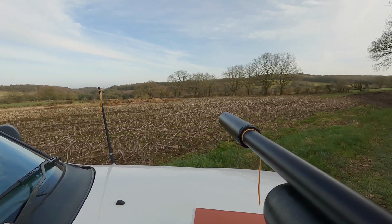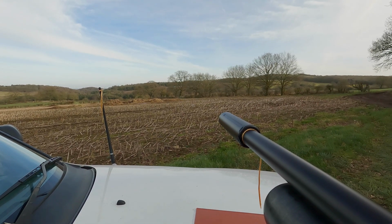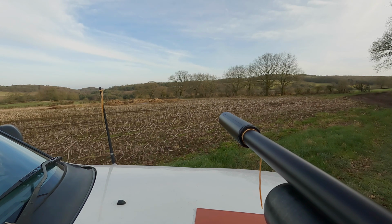Okay, so it doesn't seem to be a lot happening today. So I've put a little squirrel reactive target out there, about 128 yards. I'm going to try and hit it. I know obviously it seems so far away with the GoPro, but trust me, it's there. But the scope cam should show.